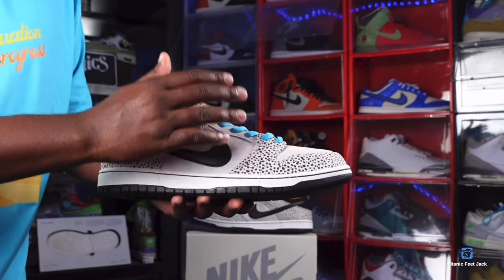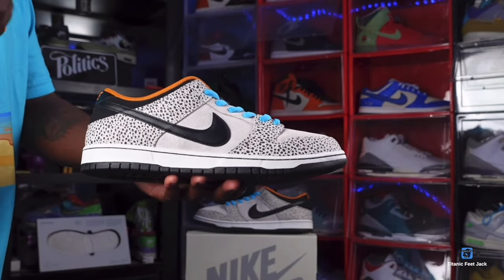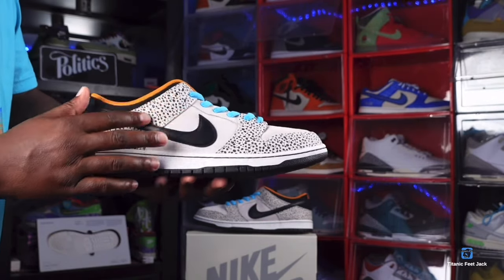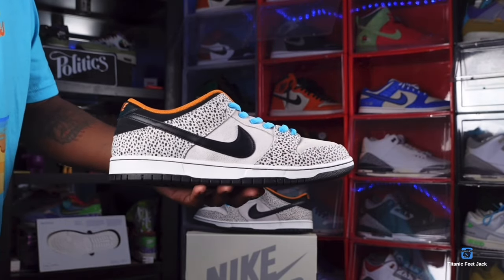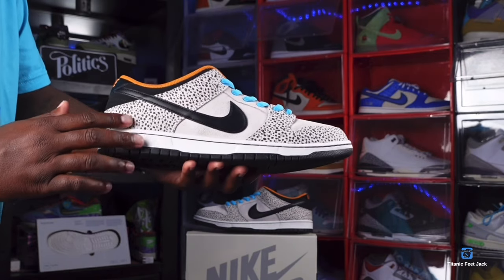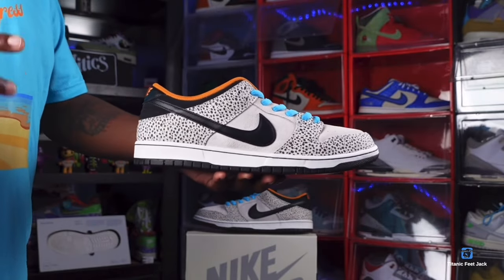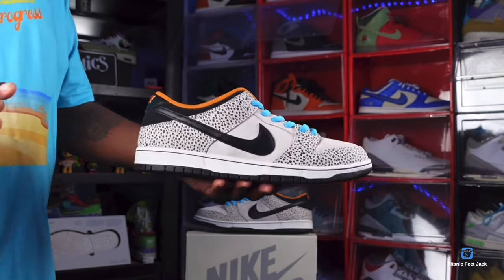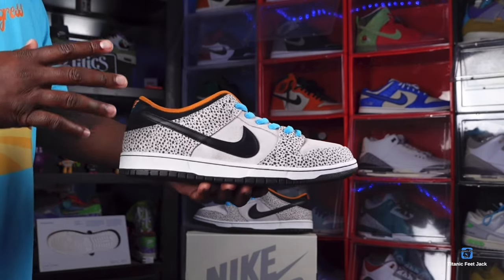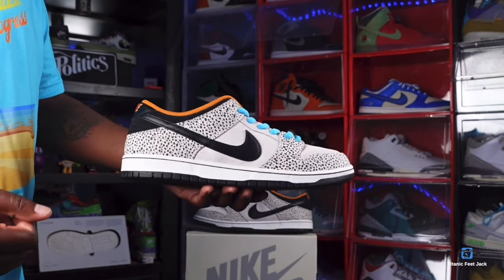This sneaker, the upper is suede. You have a suede upper in the light gray colorway, or you can call it Monarch maybe. You have a black leather swoosh, and on your overlays and your mudguard, you have this splash of safari print. You got safari print going on your overlays, and it's a real nice touch to the shoe. They basically made a play off of a previous SB Dunk Low, the Safaris. There also was an Air Max 1 that was a safari in that pack as well. But that's what this sneaker took its inspiration from.